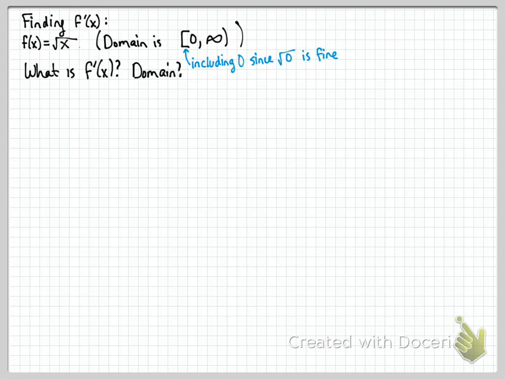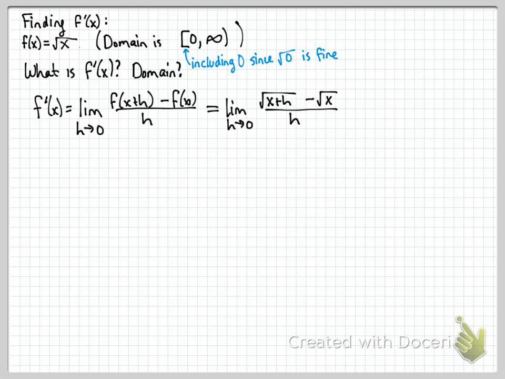Well, other than with graphs, how do you find the derivative f prime of x? Same way you did f prime of a, you have to take limits. So let's look at an example where f of x is the square root of x. Notice that the domain of that function is all positive numbers and 0, right? From 0 to infinity, including 0, because the square root of 0 is a perfectly fine thing, that's 0. What is f prime of x, and what's the domain of f prime of x? Well, f prime of x is this limit, the limit of a difference quotient. That's the definition of f prime of x. Well, since f of anything is the square root of that thing, I can replace f of x plus h with the square root of x plus h, and replace f of x with the square root of x, because of what the function is. And I want to point out, I know everybody knows this, but I want to point out that you can't split up square roots with addition or subtraction, so you can't split that up as the square root of x plus the square root of h.